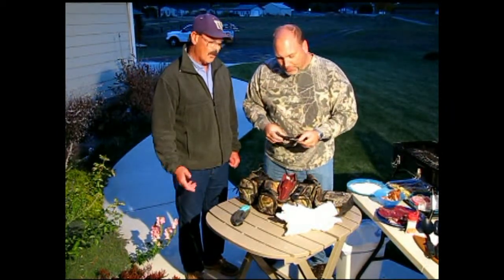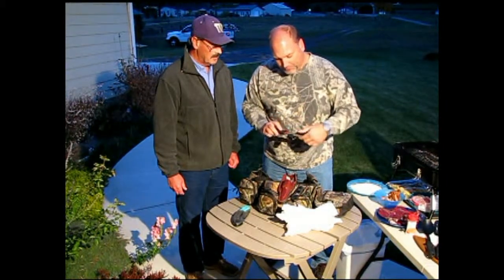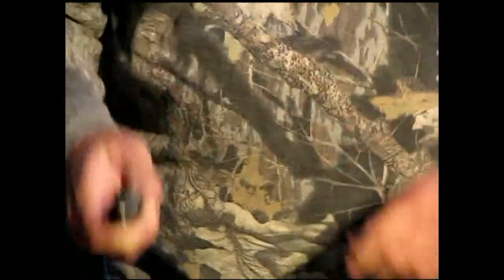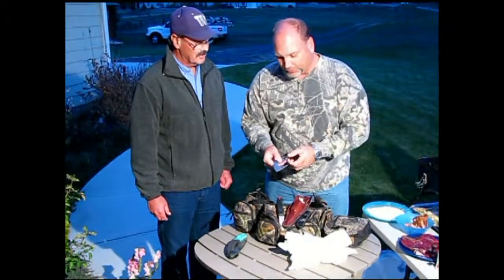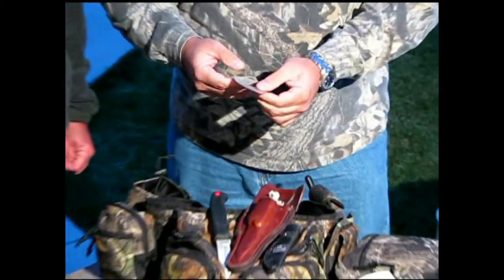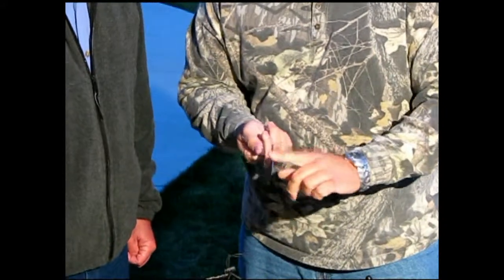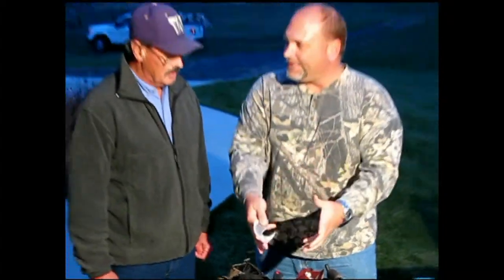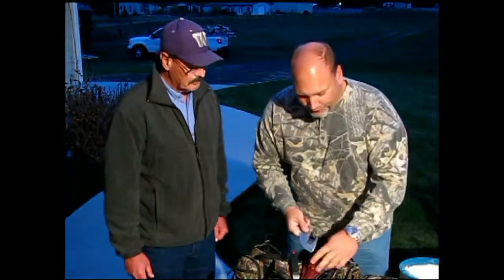This is made by Kershaw, and I have three different blades for this knife. It's got a regular blade where the handle just swings away and lifts out. When it comes to field dressing, the blade I'll use has the gutting portion here and the skinning portion here. This will slice right through the hide, and this part is dull on the outside but sharp inside — so as you start to peel the hide back to get to the entrails, it won't cut the gut bag, which is exactly what you want to avoid when field dressing your game.